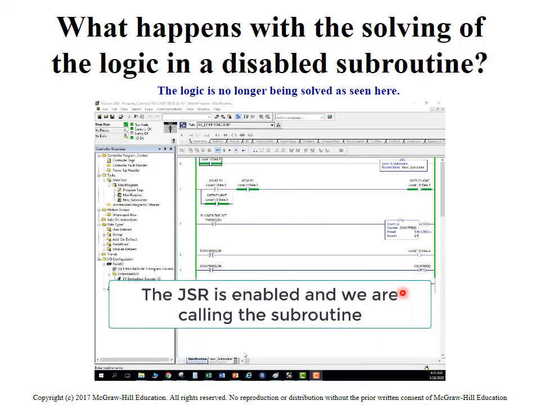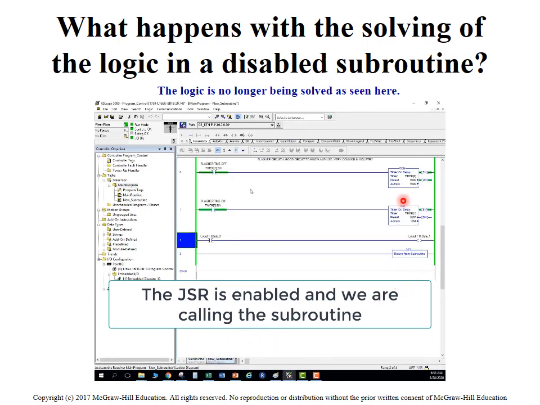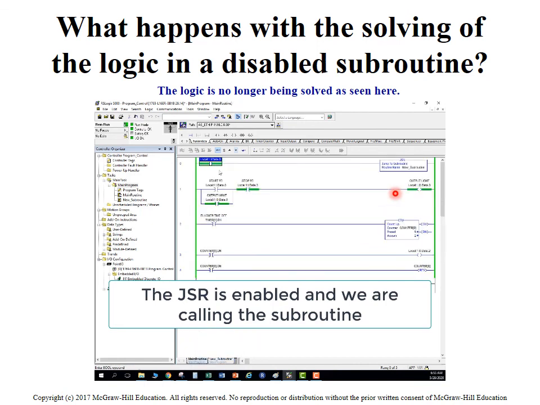So here we're going to illustrate that a little bit. I'm going to come over here. You can see here I've got the guy enabled. Then I'll come in here and turn this contact on. So now I've got him on, so this coil is on. The timers are flashing along, no problem. All is good.